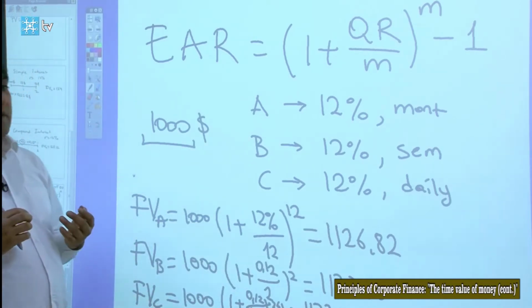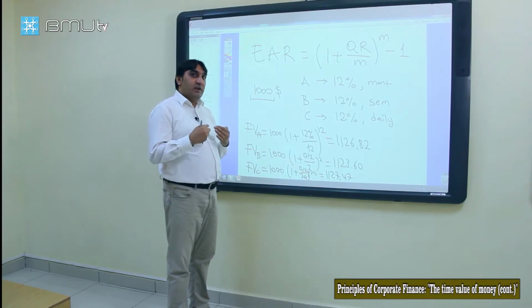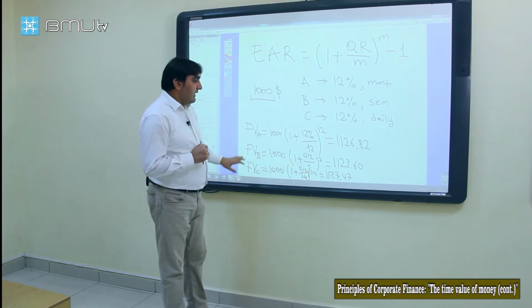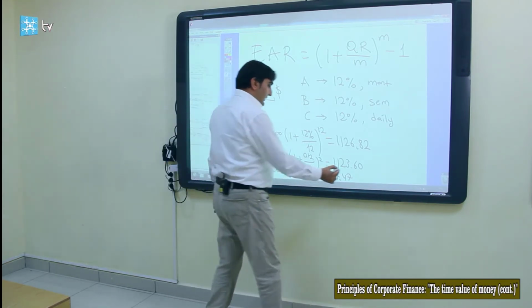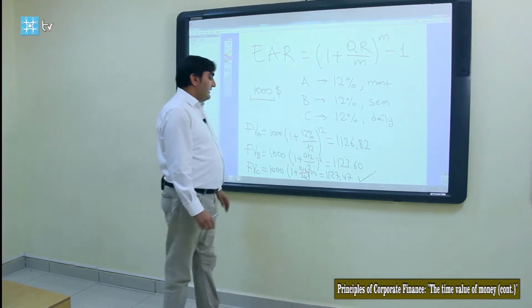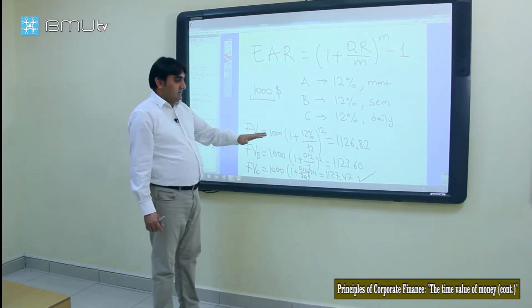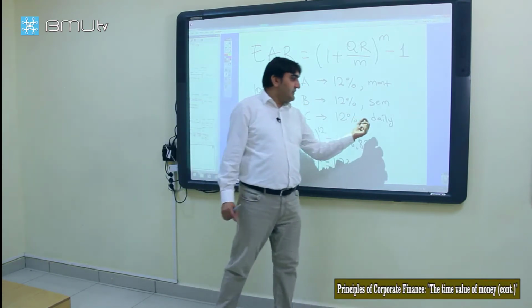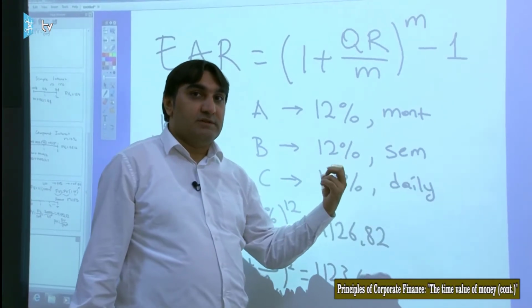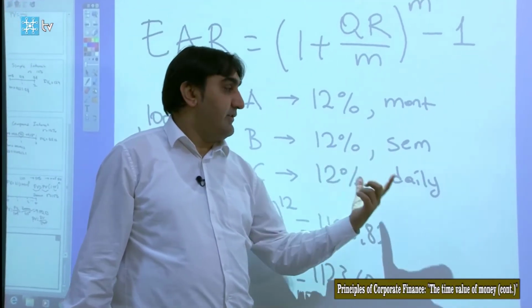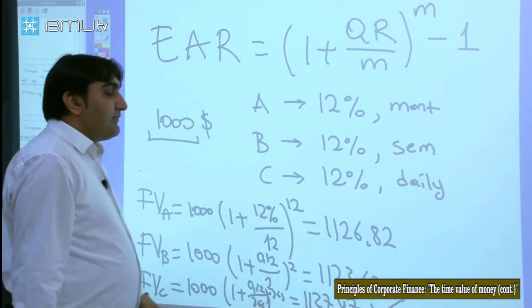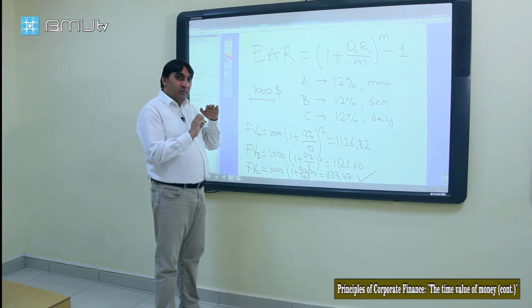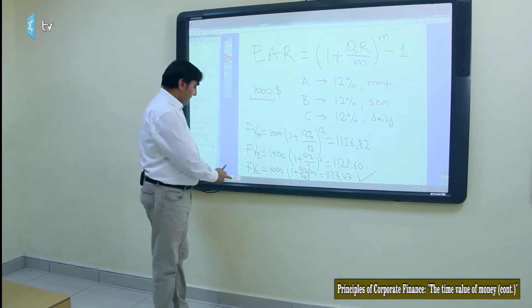Since we are on the investing side, we are investing our amount in a savings account, we are looking for the highest return. Among these options, this is the third option, the third bank. This is higher than the other options. So the rate is the same, but the most frequent compounding period yields a higher final amount. It is because if it goes to more periods, our final amount increases.